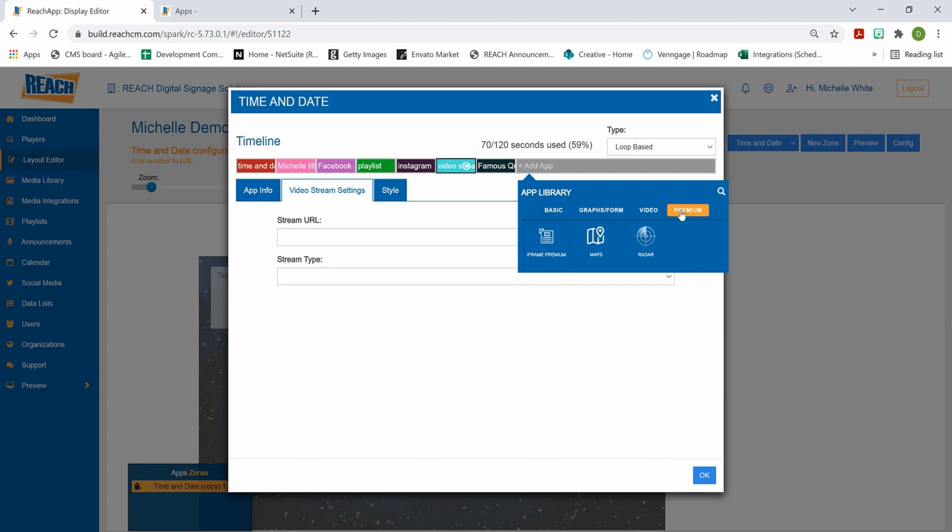All right, we'll go back here and then a couple more. So premium, of course, if you go in here, you're going to see a locked icon. This does require a little bit of additional cost. iFrame Premium, so what that is, sometimes people have websites, and I'll use a corporation as an example, where they might have some reports that they want to show or some dashboard information, but to get through that, say that website requires a username and password. And so sometimes when we have to deal with something like that, there's a little bit of custom work for the developer to get through that username and password to display that information.